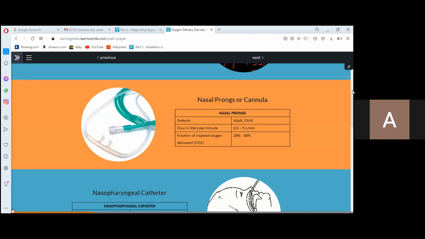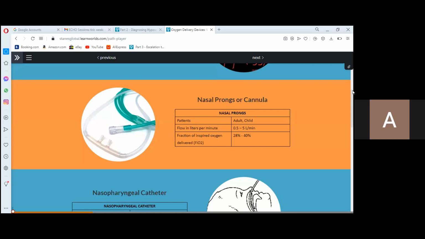Now, for a patient like this one that is conscious, you want to choose the nasal prongs because of the features it has. You can use a flow of 0.5 to 5 liters maximum per minute. And the FiO2 means fractional inspired oxygen concentration, which is from 0.1 to 1. 1.0 means 100%. So it gives you 28% to 40%.